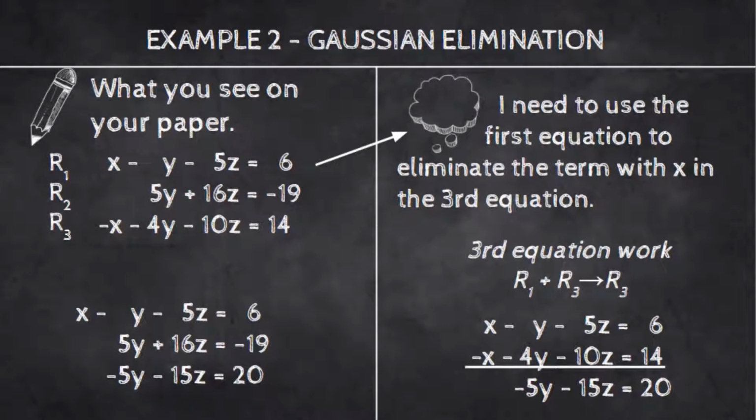And now then you rewrite over here. So your first equation, just like it looked in the original problem, the second one that we came up with from the previous slide, and then this one. Oh, but we're not in x, y, and z leading form. My second and third equations both have y's at the beginning. That's the little bit of difference on this one. So let's work on that.